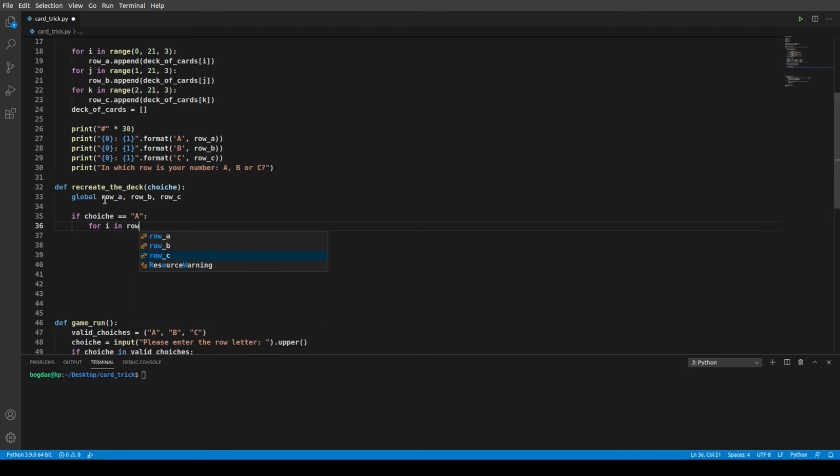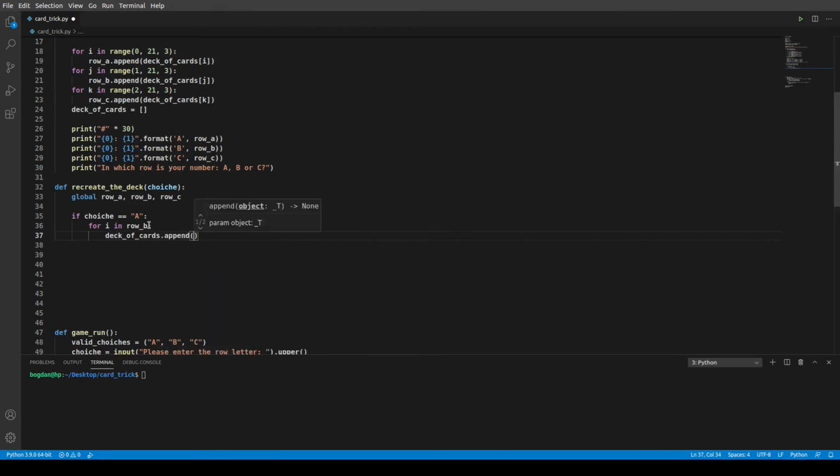Okay, so now because the choice is A, we have to put row A in between row B and row C. So let's pick here row B. I say here deck of cards point append, and we have here I.